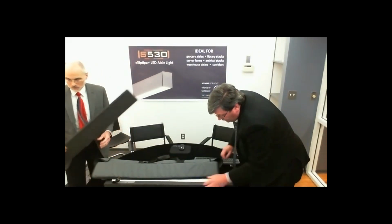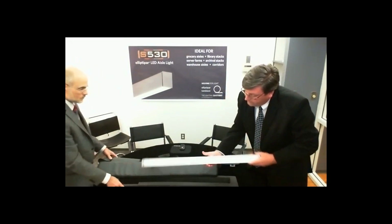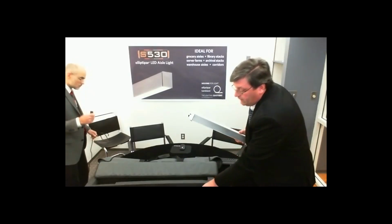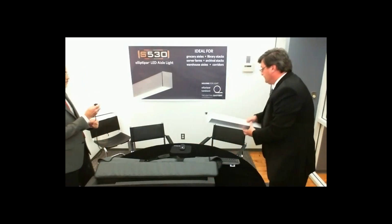Just as an example, we'll show you the S530. And this is with a clear lens. And just to show you what the co-extruded half black, half clear, and co-extruded half translucent and half clear.